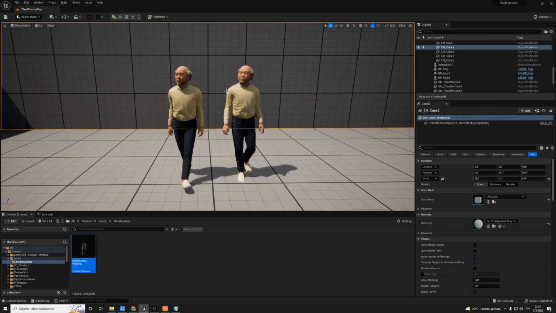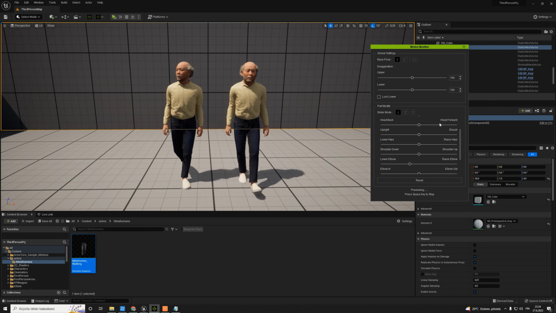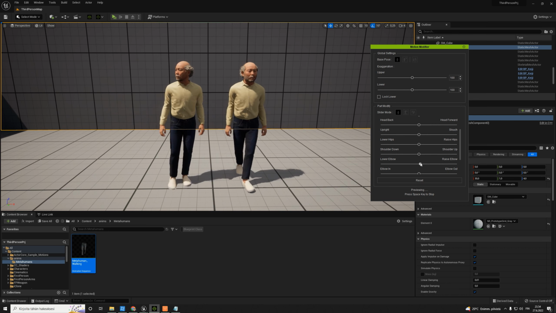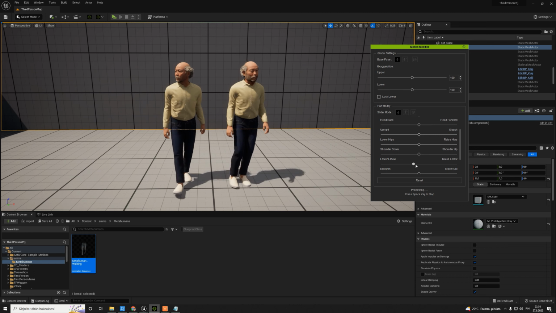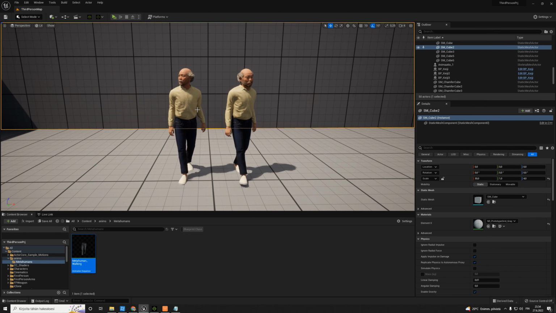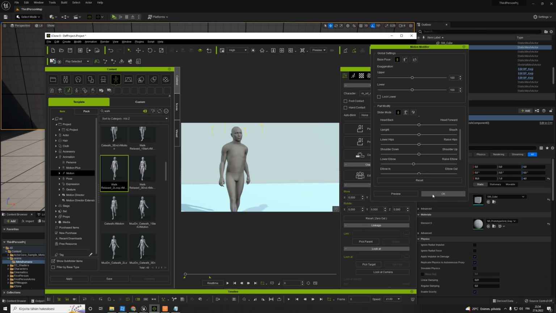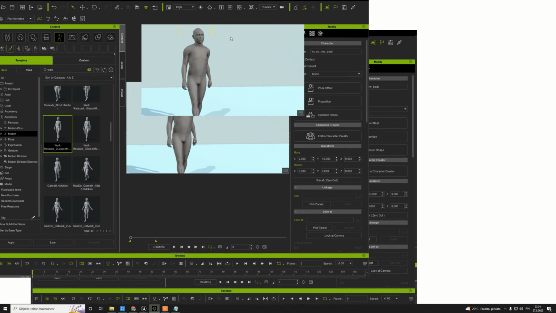And yep, it's maybe even too much. Let's just fine tune a little bit. We can go really extreme here. So I think something like this. Just a little bit closer to the body. Yeah, I think we go with this. So after we are happy with the adjustment, let's click OK, and this setting is baked into this animation.